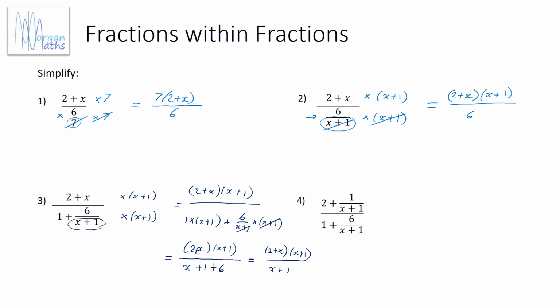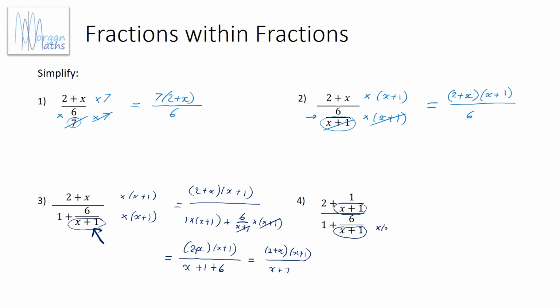Final example here, number 4. This time you've got two embedded fractions, so it's a triple-decker fraction if you want. So what are we going to do? Same approach. Have a look at the denominators within these embedded fractions, and the good news is that they are the same. So if you multiply the denominator by x plus 1, it's going to cancel the denominator at the denominator. And if you do the same at the top, then you're also going to be able to cancel it at the top.